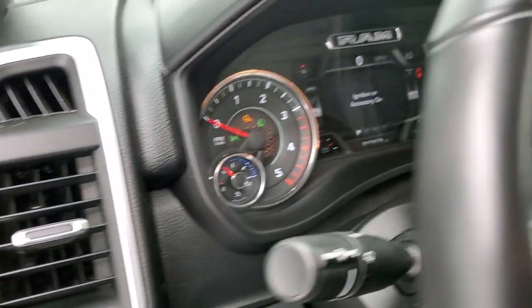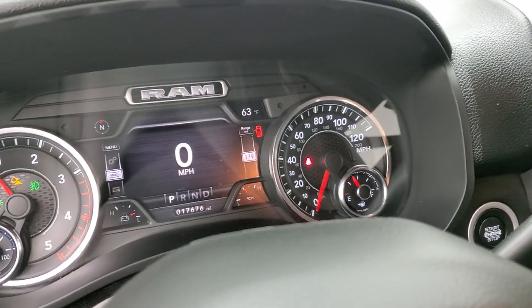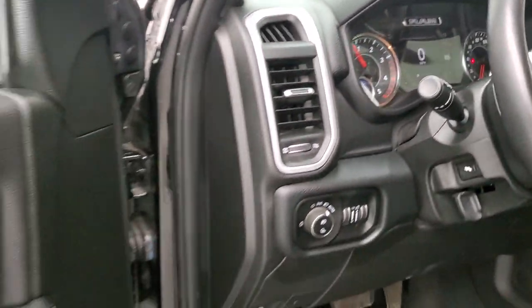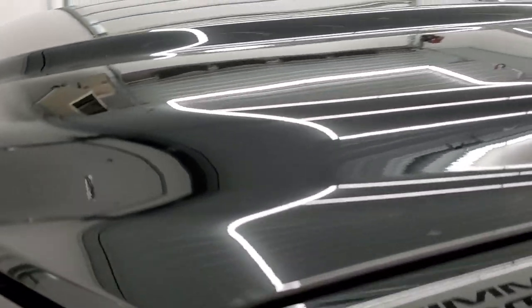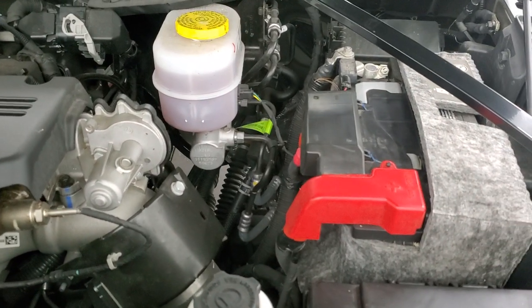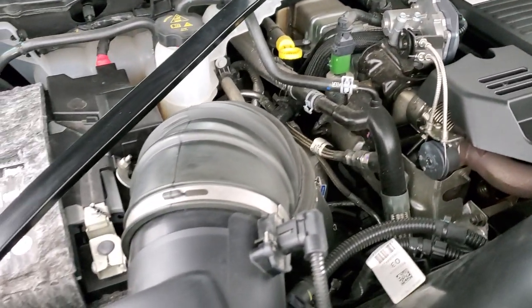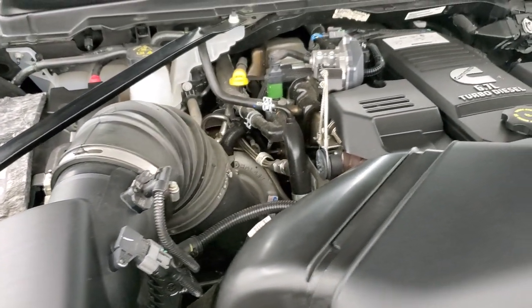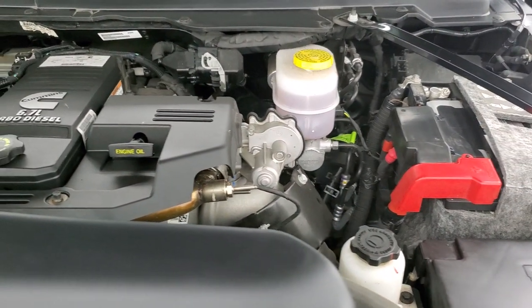We'll start it up and take a look under the hood. Starts right up — no check engine lights or anything like that. I would personally like to thank you for checking out the video today. Hopefully from this HD video you'll have been able to tell just how clean this truck is, inside and out. Under the hood we have the 6.7 liter Cummins diesel. Engine bay is very clean and runs very smooth. This truck has been fully safetied and inspected by our service shop, with a fresh oil and filter change, all fluids checked and topped off, and this truck is 100% ready to go.